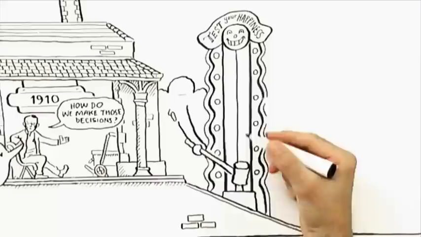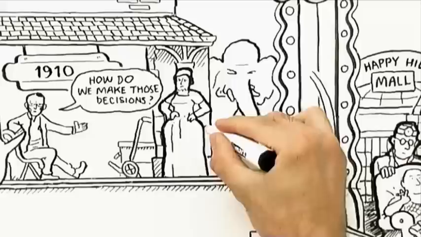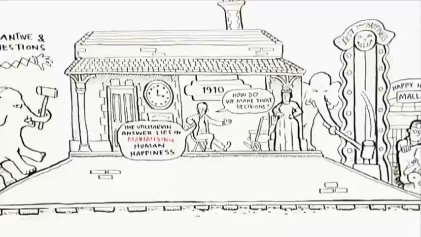Of course, the utilitarian answer lies in maximizing human happiness. And if progress is measured in these terms, we have done well since the Enlightenment. There is little doubt. The poorest citizens of the developed world now have better health, longer lifespans, and many more resources and opportunities than those who would have been considered well-off a century ago.